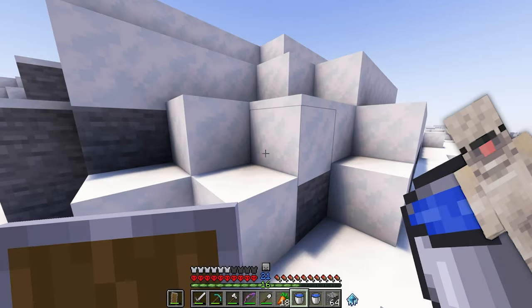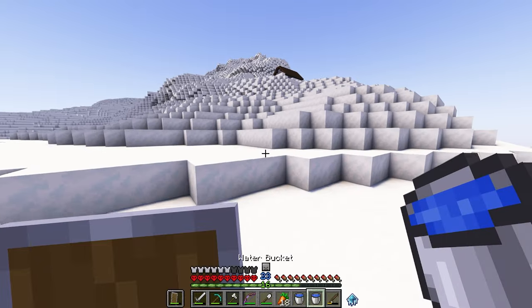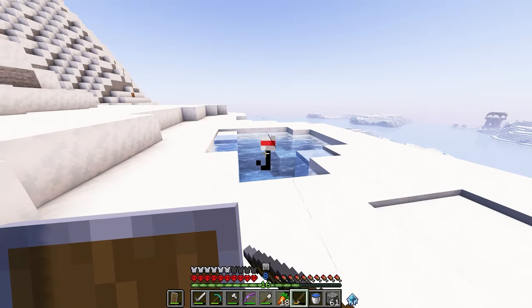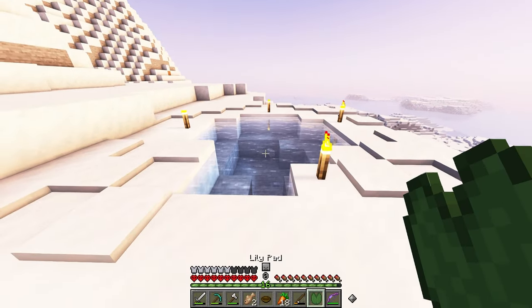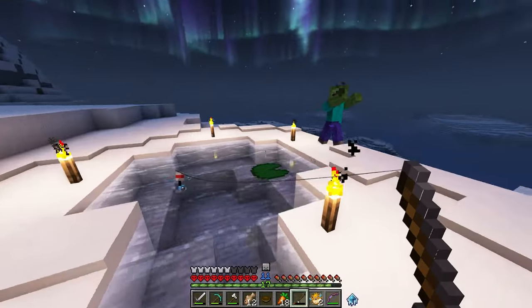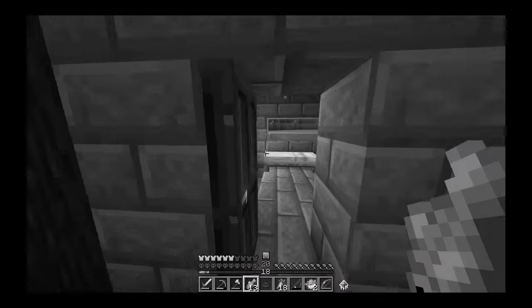So my genius plan here, I'm going to make a fishing pole. Well, I already have a fishing pole, but I'm going to make a little pond and I'm going to fish out of it till I get leather. So I'm probably just going to fish till I get like maybe 4 leather. Oh, a lily pad. Yo, the only piece of green in this entire world. Oh, broken ankles. We have not got any leather.